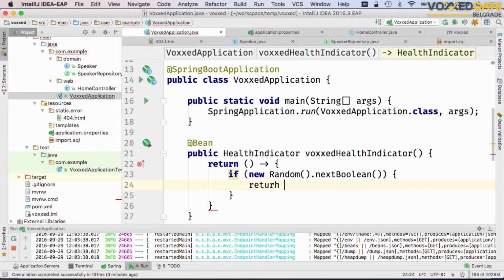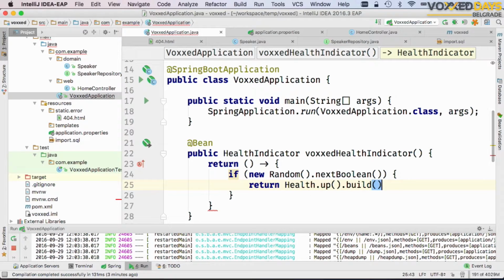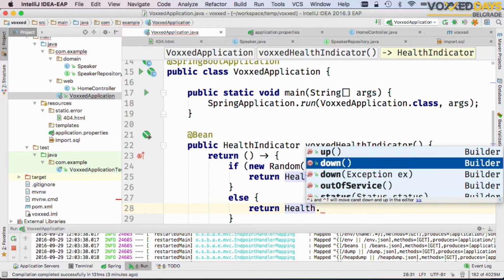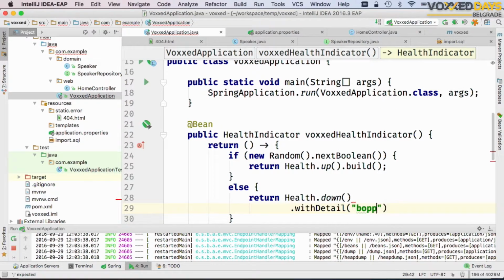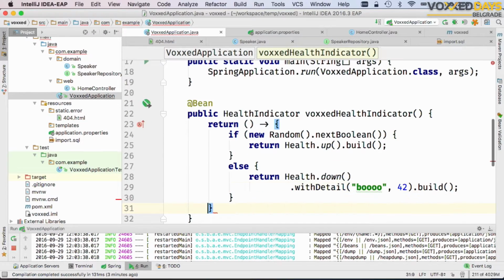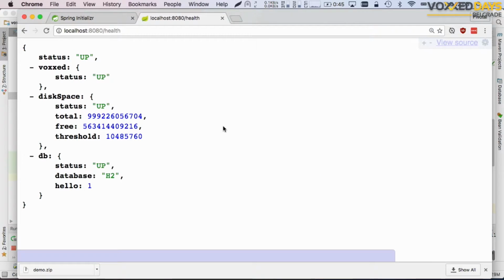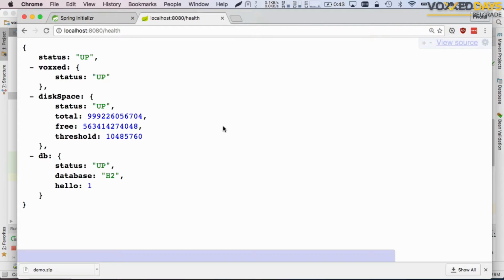So I'm going to say the application is up, or the application is down. And you see that you can add some details. You can add also a stack trace, and then we will display the stack trace nicely for you. And if I do that, boom, I have it. Simple as that. And it's up now, so if I refresh, it's down. It's down, it's down. Eventually it will go up.